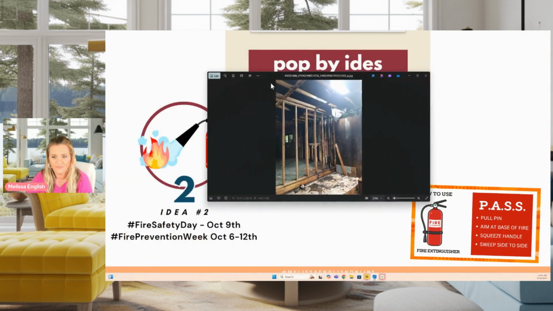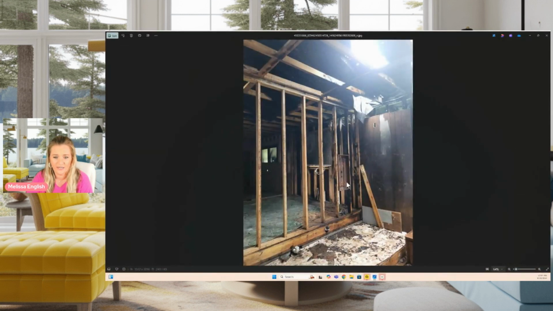Here's the house. Okay, so I don't know if you could tell. This is there. That's the electric panel right there. That's part of the kitchen there. I think the dryer sat right here. Yeah, this is where it all started right here. Okay, so the dryer was, you can see the little metal thing right there, right? So the dryer was here, washer was here, blew a hole through the roof, but essentially charred the entire house. You can see the black in the roof, right?